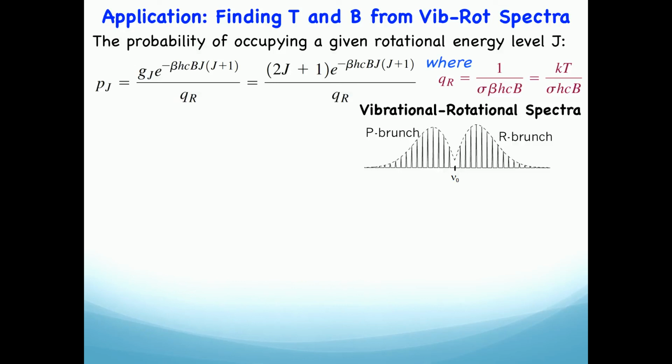This is how you can measure the rotational constant of molecules, and if you know the rotational constant, you can figure out your rotational temperature. And now, the height of these sharp peaks tells you how many molecules are populating the rotational states J equals 1, 2, 3, 4, and so on. Actually, it's from 0 to 1. This would be the population of the first state, second state, and so on.